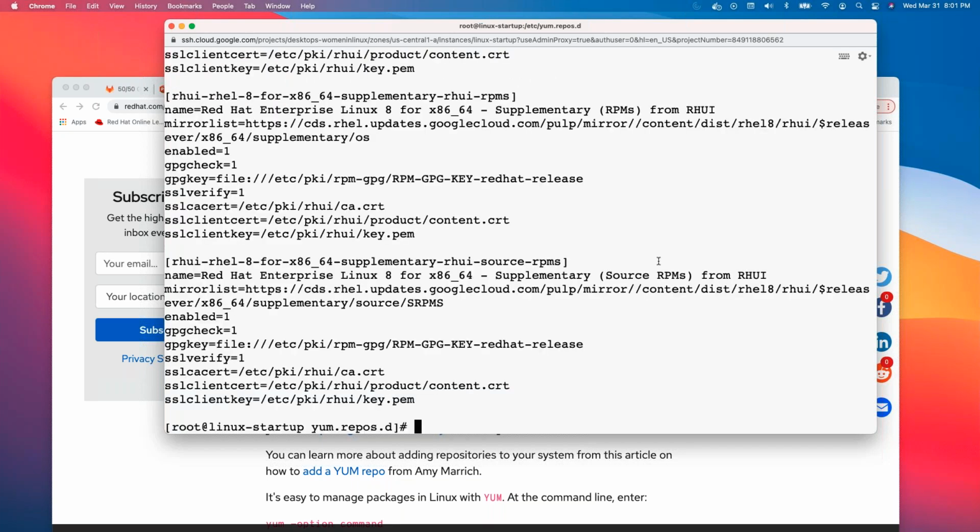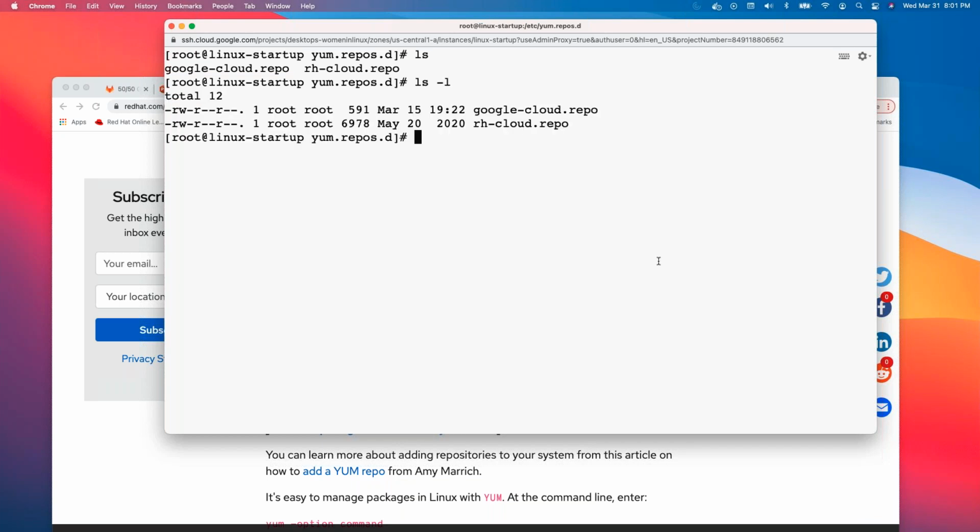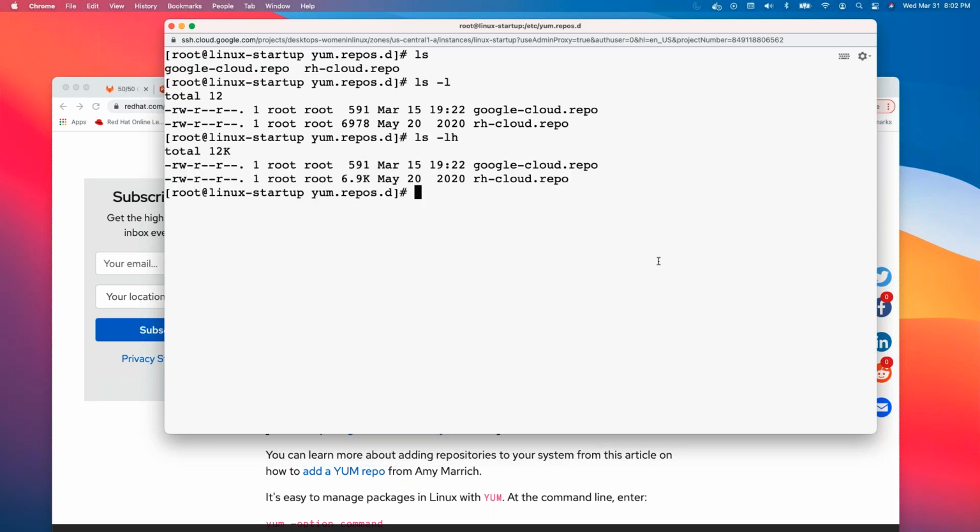So ls lists everything, all the contents? Let's be clear when we say that. When I do ls, you see I just get what's in the directory, right? If I do ls minus l, I'm going to get the long listing of the contents, plus the permissions, the user and the group and everything else associated with that. When I do ls minus h, I am going to get human readable format for that.